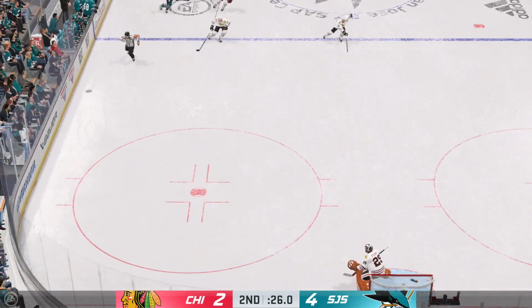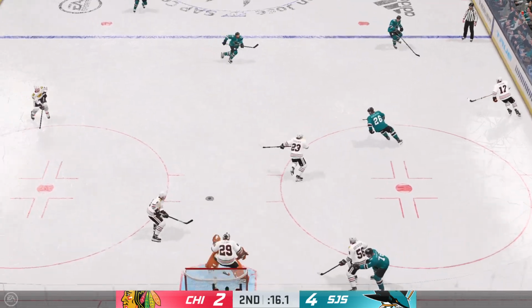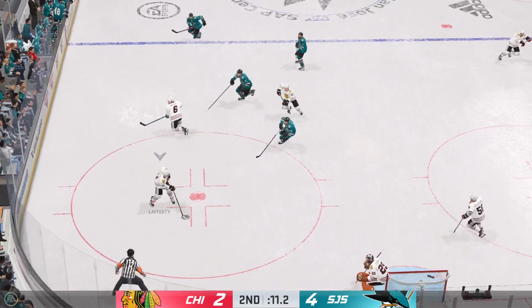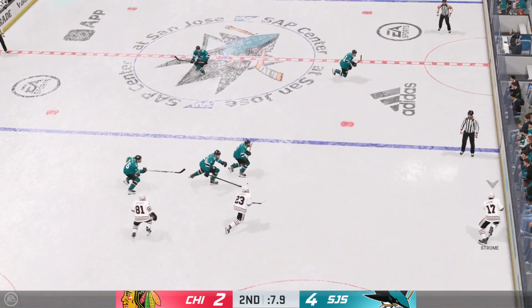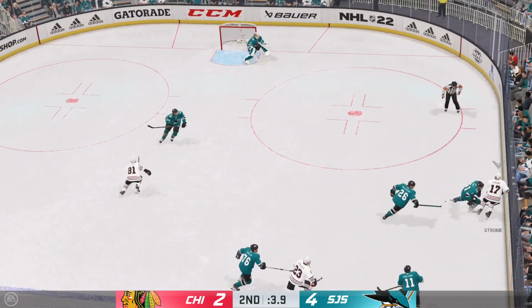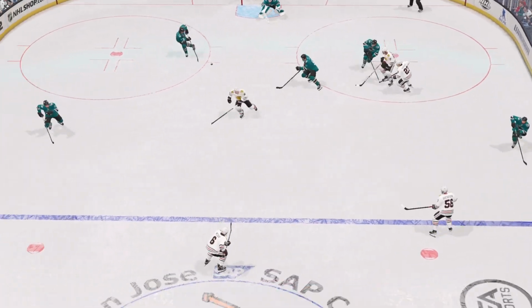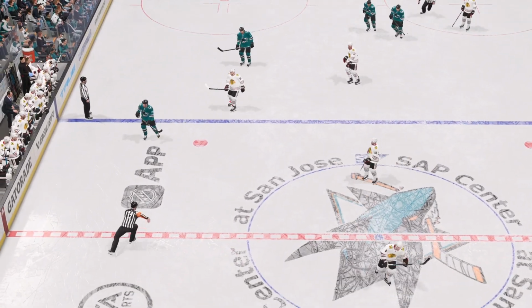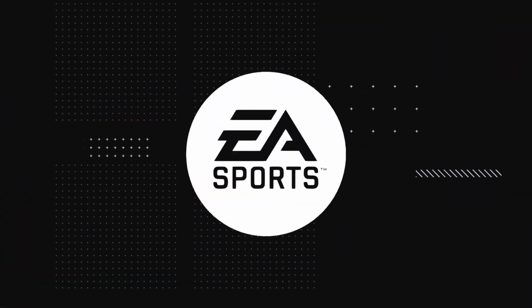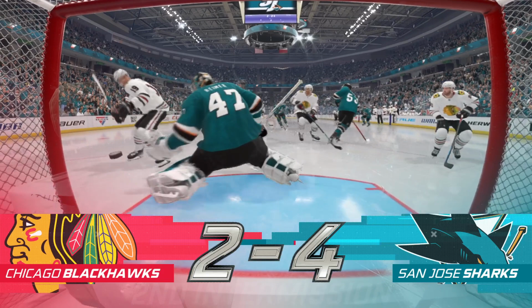Beautiful feed up ahead from the right wing side. Sent into the offensive zone. Works it across to Lafferty. And now he moves it to Strome. Chicago's got it against the boards. And that'll bring an end to the second period of play. Let's get a clean sheet of ice and come back with the third period next.